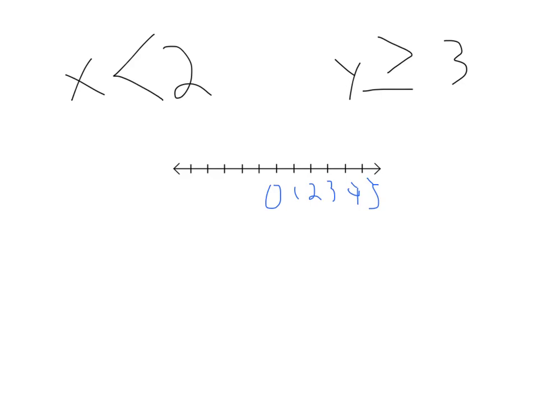So when I'm going to circle those numbers, I can get with x is less than 2, meaning it can get really, really stinking close to 2, but it can't actually be 2. So I can have that circle all the way around it as much as you want, but I could never actually include it. And so there I've got that, not touching it because I can't actually use it. Now for greater than or equal to 3, I can go around it. I can take any number greater than 3, but because I can also have 3, I'm going to touch 3 because I'm saying, you know what, I can take 3 with me, and I can go that way.